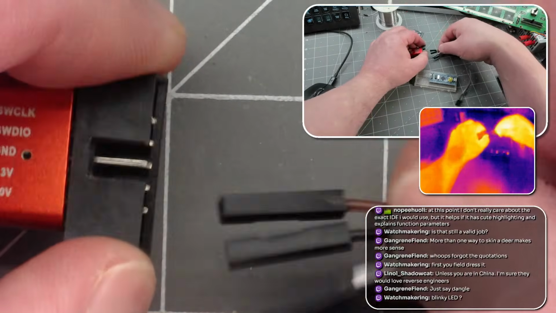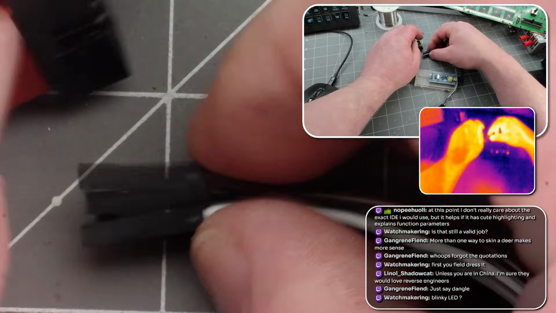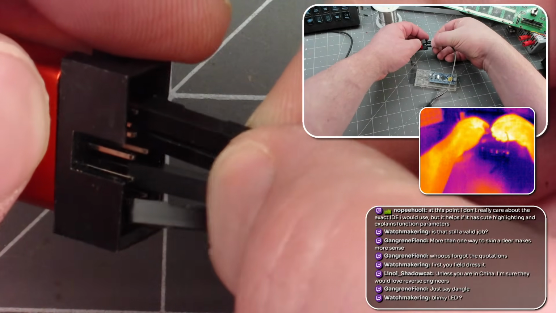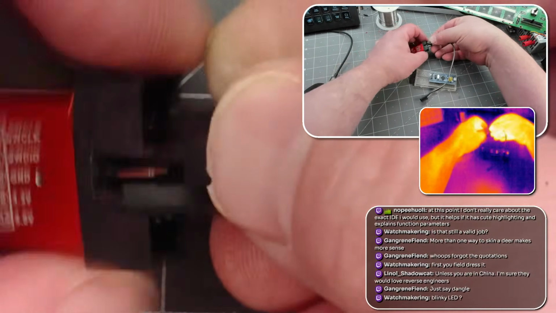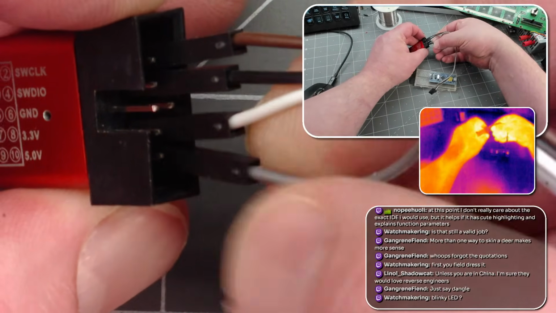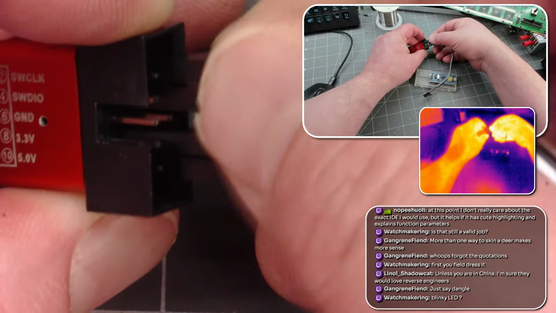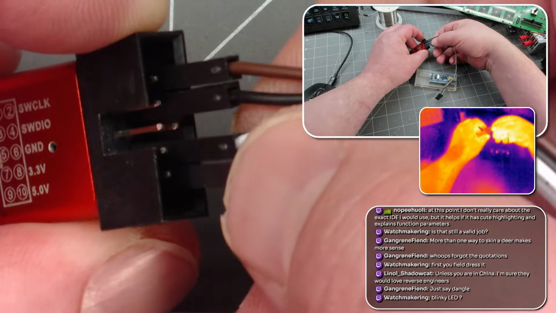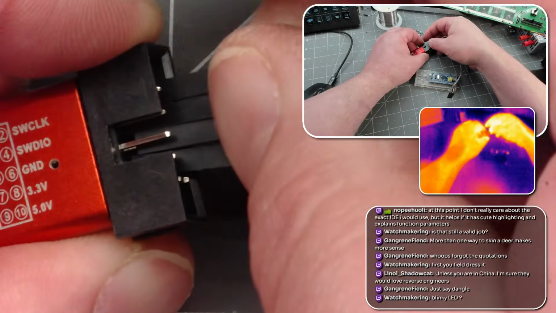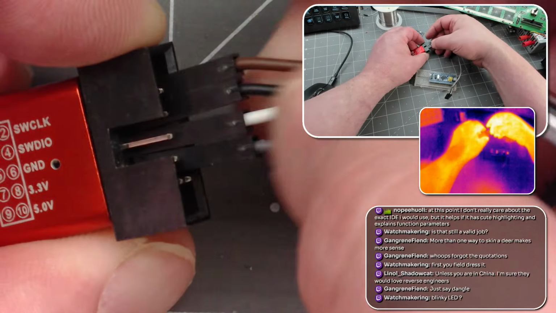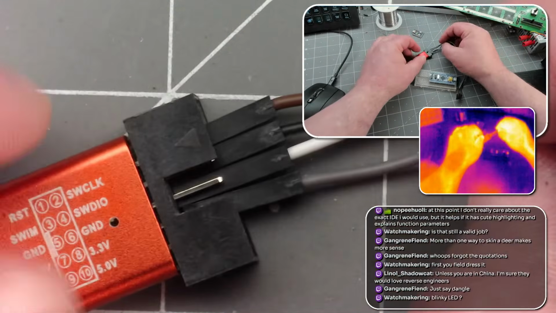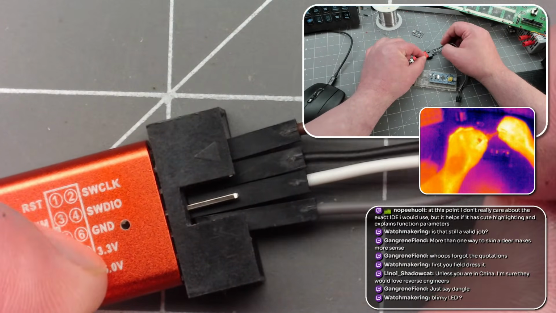And we'll just start from one end, I guess. Clock and IO, and then 3 volts, and then ground. No, wrong. That would have blown it up. We'd have had a 3-volt differential on the whole thing. That might have actually worked. Okay, there, so that's the hookup: SWD clock, SWDIO, ground, and 3 volts.